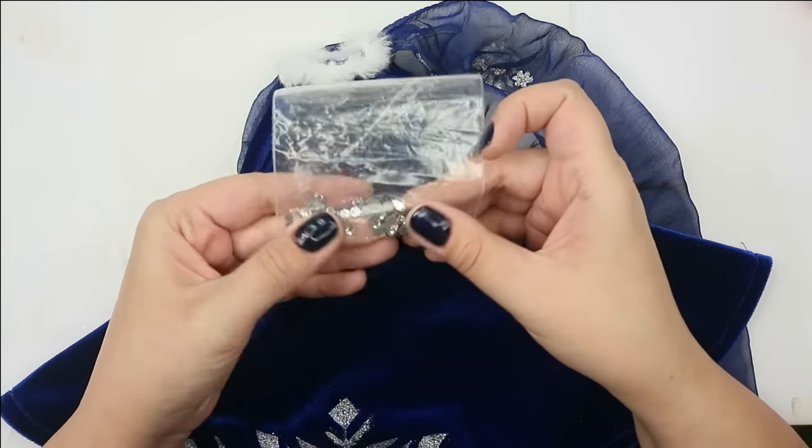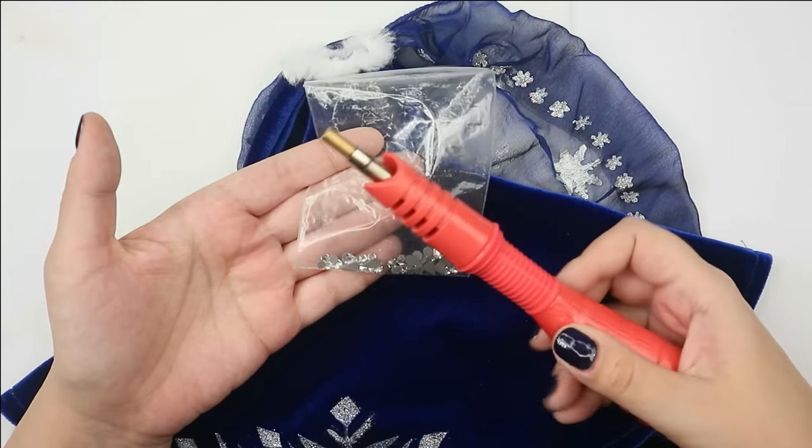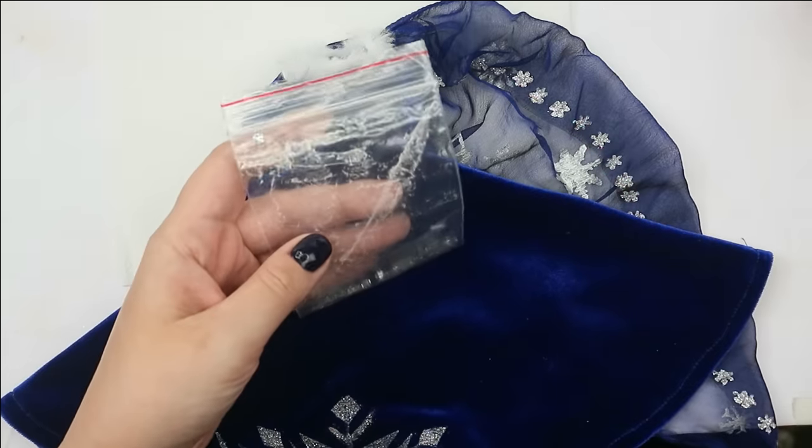So now we still need to add a bunch of rhinestones to finish it up completely. And these are hot fix rhinestones, and I will use my hot tool for fixing rhinestones to do it.